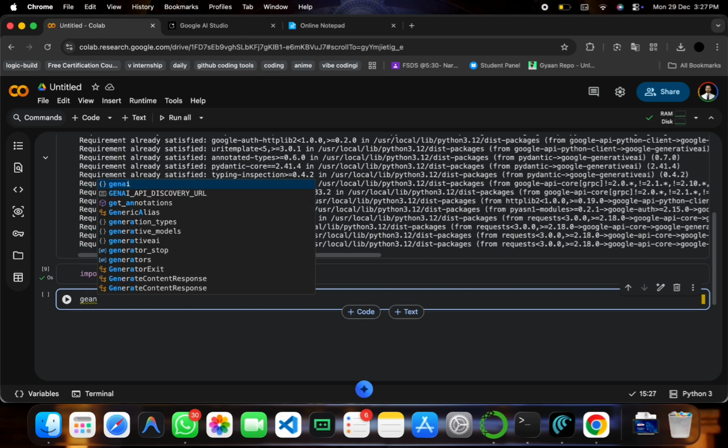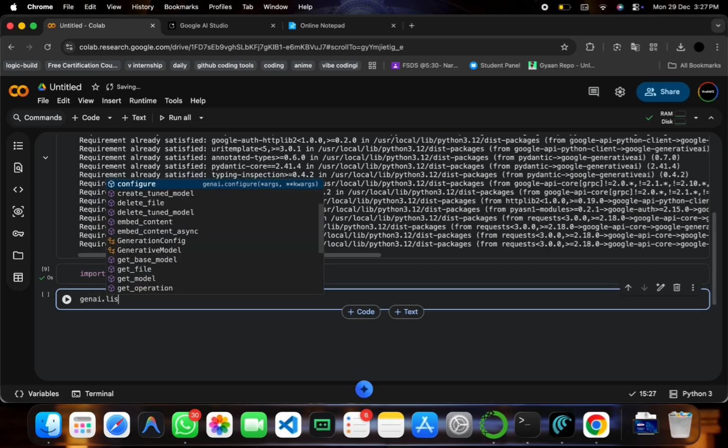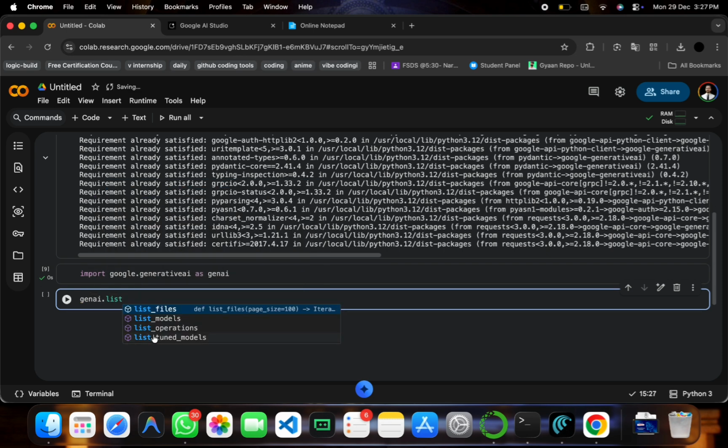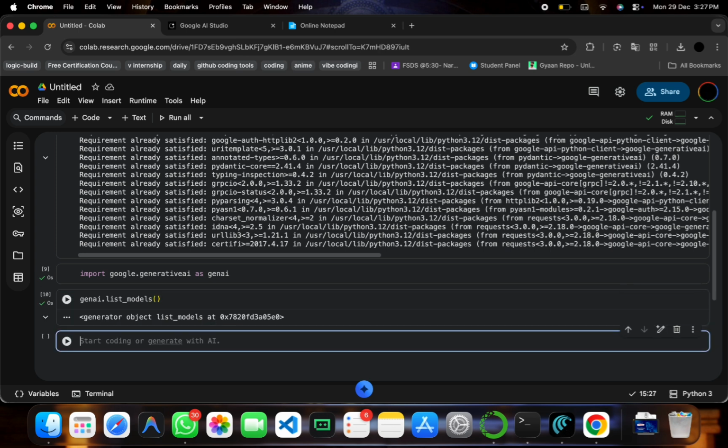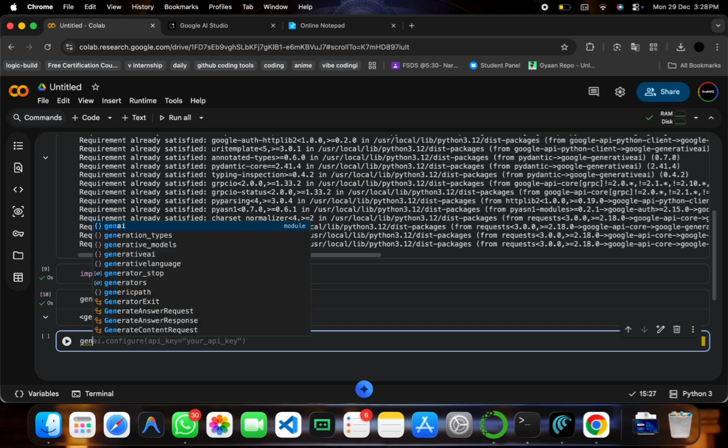Okay, now we will see the available Google Gemini models. Okay, now we will configure our Google Gemini API key.